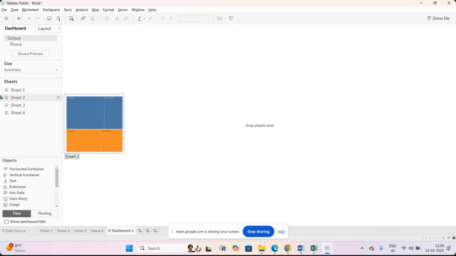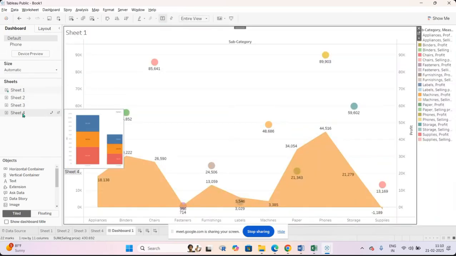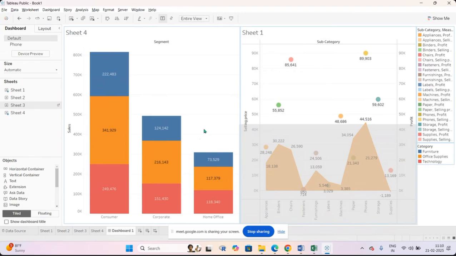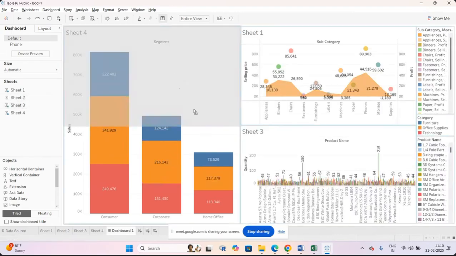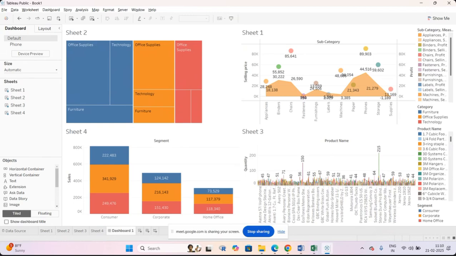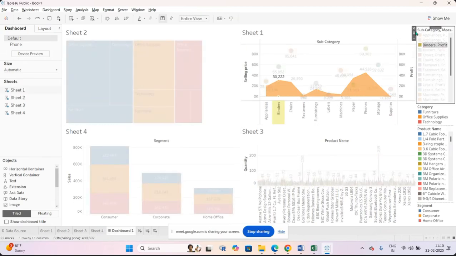So I'm taking sheet one, I'm taking sheet 4, sheet 3, sheet 2. This is the basic visualization, a basic chart, and this is related to this, this is related to this. I want to clean everything and I want to use a separate folder for a filter for all.